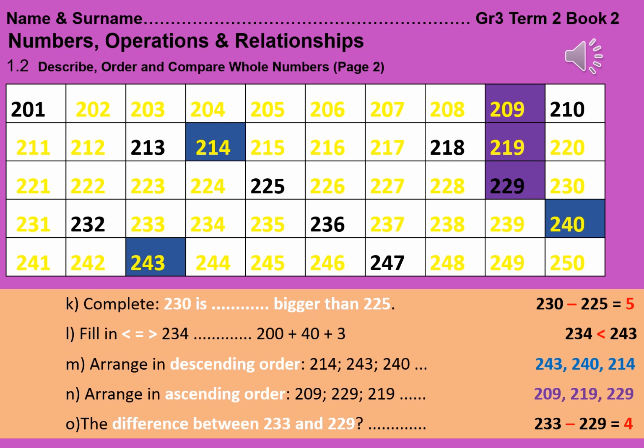Well done. And the last one, the difference between 233 and 229. Find those 2 numbers on your chart and move your fingers. 233 minus 229. So we could move bunny hops between those 2 numbers. Put your finger on 233 and you minus how many spaces? Yes, you have to minus by 4 to get to 229. Or you could have done it the other way. You could have said 229 and then moved your fingers. You had to move 4 bunny hops, so plussing 4 to get to 233.